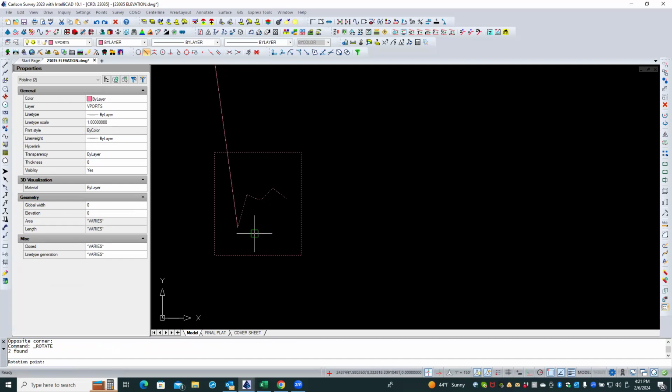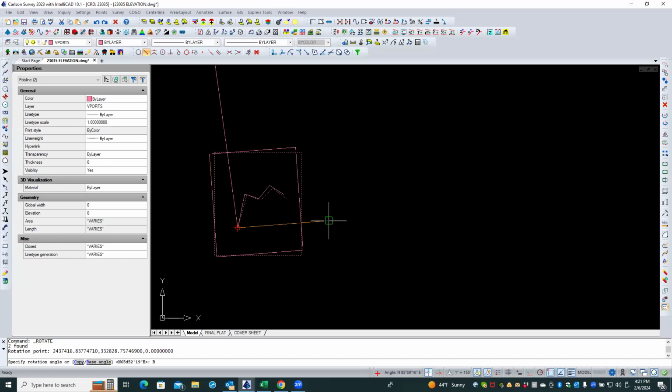That's our base point. So I'm going to hold this point as my axis. Now, if I just show it an angle or type an angle, I'm not going to do that. I'm going to use the choices at the command line to show it a base angle, or that's my reference. So B for base angle.